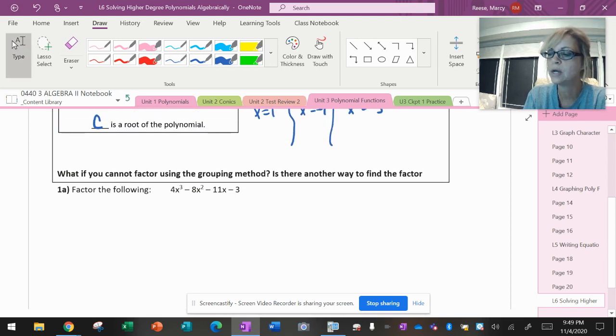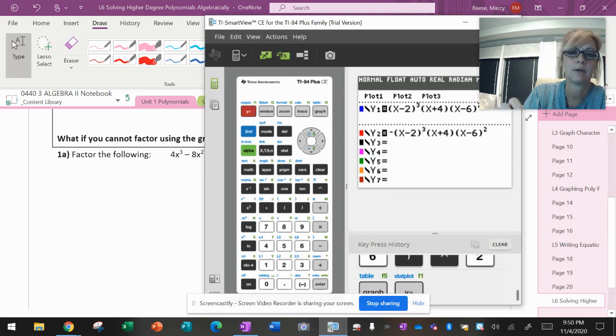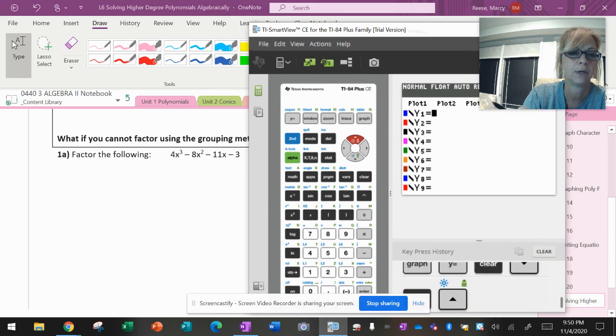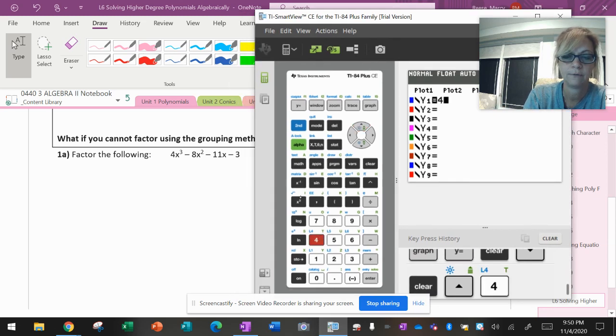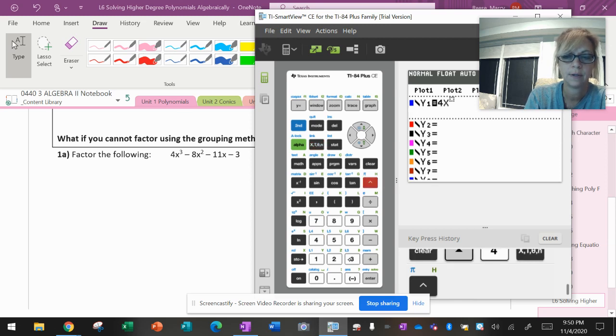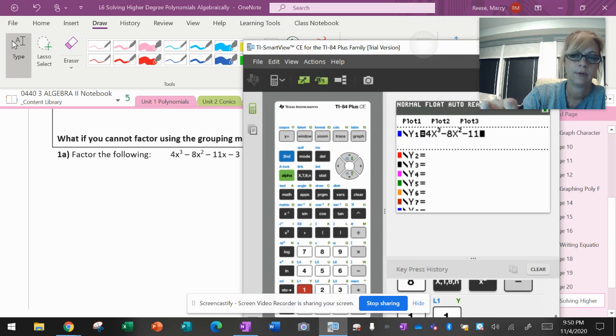So I am not going to be able to do any factoring here. We could actually use our calculators. It's legitimate to do that. So what I mean by that is I would plug this in, okay, these are from earlier. When I say earlier, I mean like 10 minutes ago. For you, it was yesterday, if you watched them each day separately. I'm going to put this into my y1, so I'm going to be able to see it: 4x cubed minus 8x squared minus 11x minus 3.